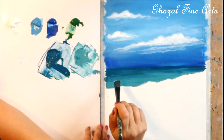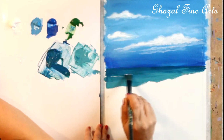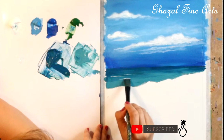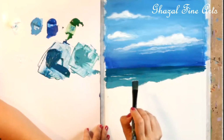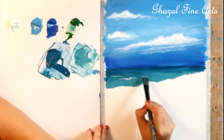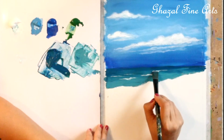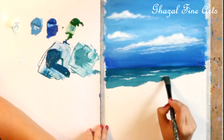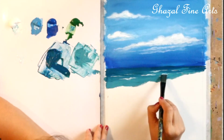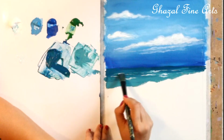less on the distance, more in front, just like that, like a broken line on top of your water. We want to show as a wave, but the wave is not really straight, just zigzaggy line, and try to let it be like a broken line. A little on distance it's okay to bring, but not much. Better to have more in front. That helps to shape the wave and look like the water.